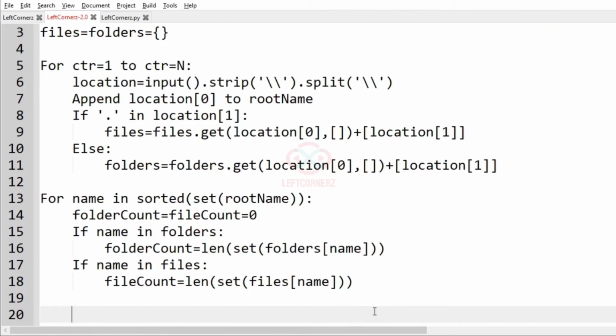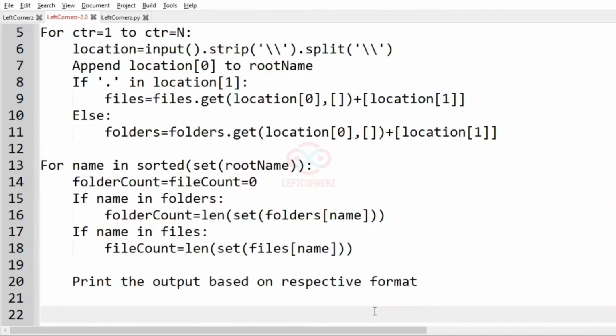Now we have to print the output in the respective format. If the count is 0 or 1, no suffix; if it is greater than 1, the suffix s must be added to it.